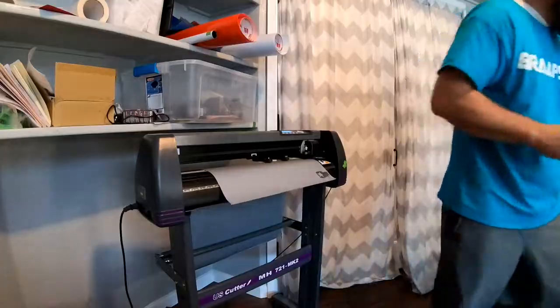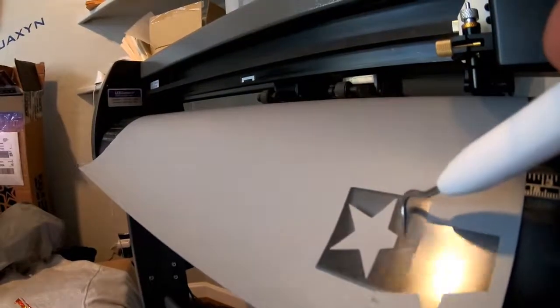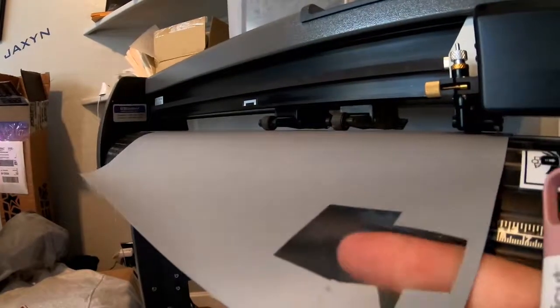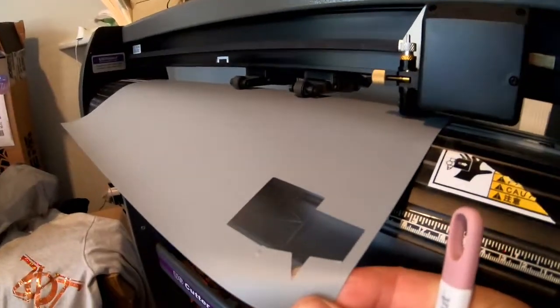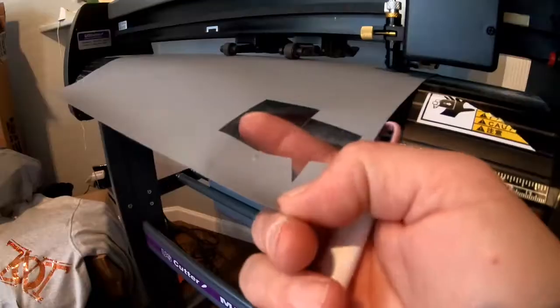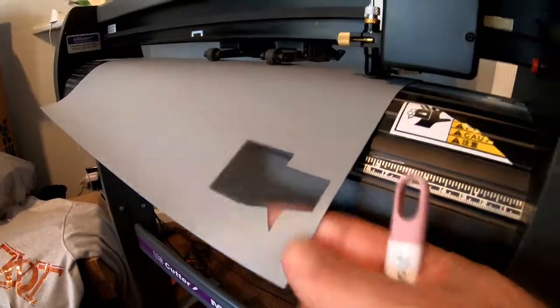Okay, so we get a star. But what I'm caring about is you see the detail that's cut into the plastic, the next layer. Now you can see the detail. So that's a pretty good cut. It went all the way through the material, not all the way through the next layer, but at least impressed into it. So that's probably good.